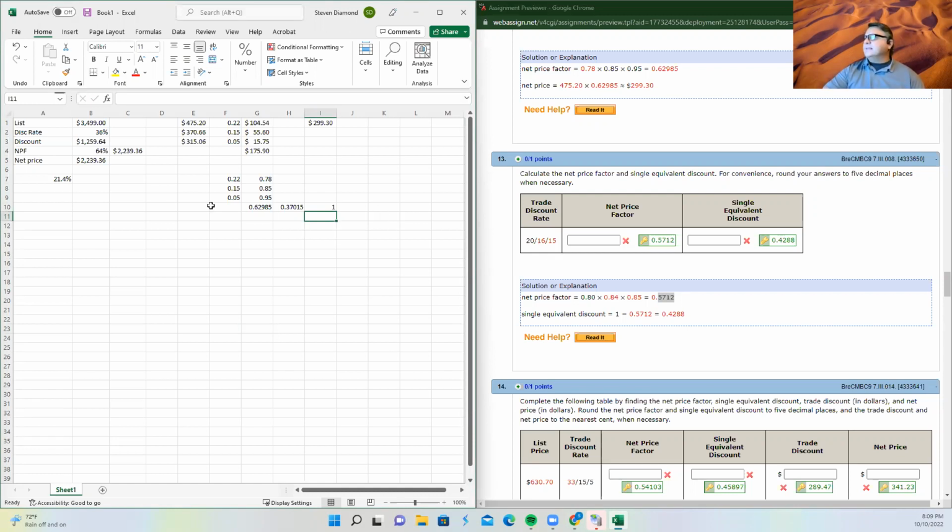So here they gave us a 20, a 16, and a 15. 0.2, 0.16, 0.15. So see, it's 20, 36, 51. So if you add those together, that'd be 51% discount, but that's not what they are, right? You're actually getting a 42.88% discount. And let's extend these numbers out. Yep. So your discount between the 20, the 16, and 15 is 42.88% discount, which makes your net price factor 0.5712.